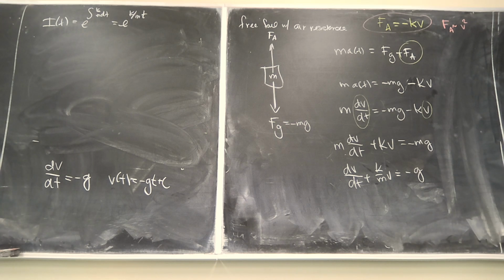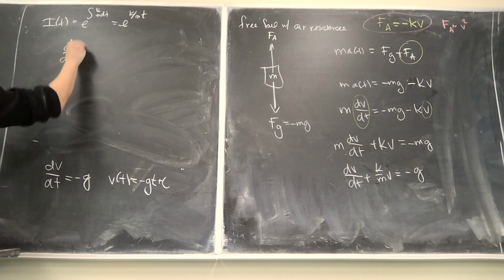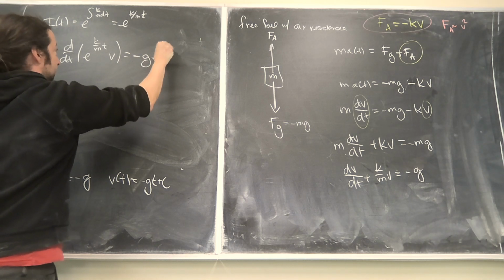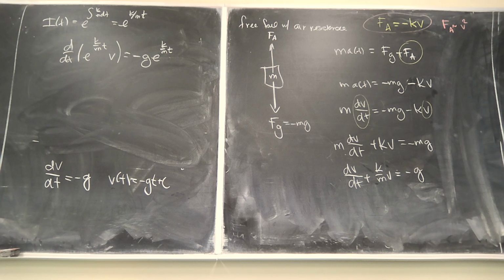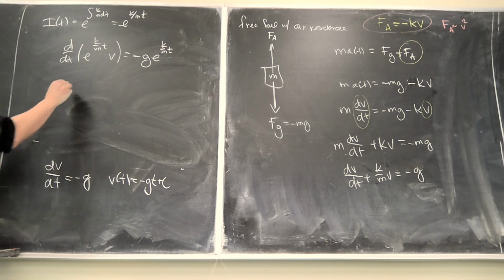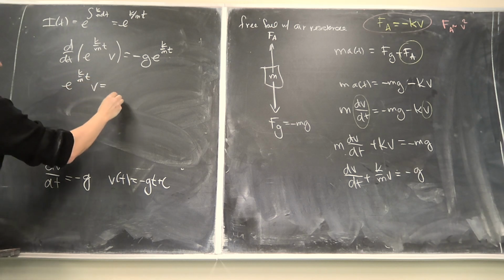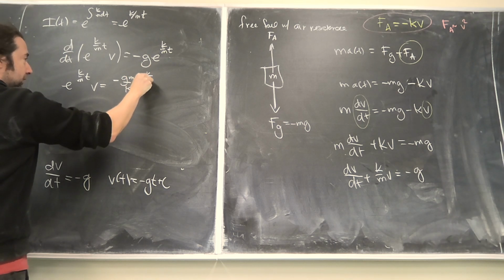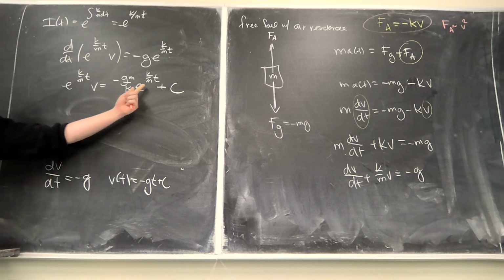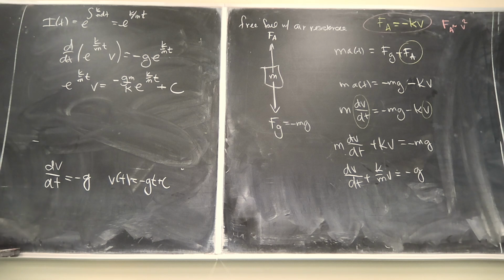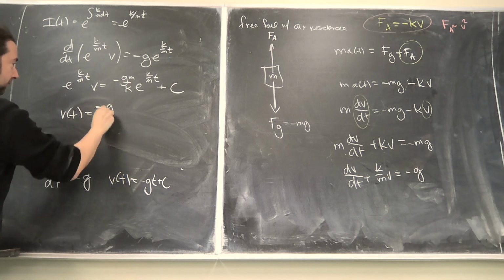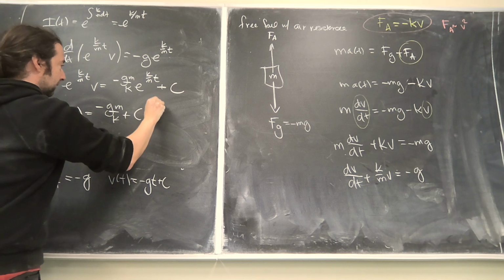If you multiply the equation through by e to the (k/m)t, you will arrive at d/dt of e to the (k/m)t times v is equal to minus g times e to the (k/m)t. So I've just taken my initial equation here and I've multiplied through by my integrating factor. I'm going to integrate both sides to get rid of the d/dt. That will give me e to the (k/m)t times v is equal to, okay, those are constants, and you get minus gm over k e to the (k/m)t plus c. If you use the chain rule here, you can see that the k over m pops out and kills this m over k. And the last step is to divide both sides by e to the (k/m)t, which gets us v of t is equal to minus gm over k plus c times e to the minus (k/m)t.